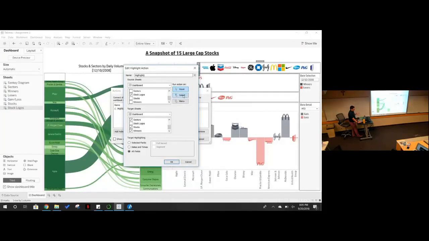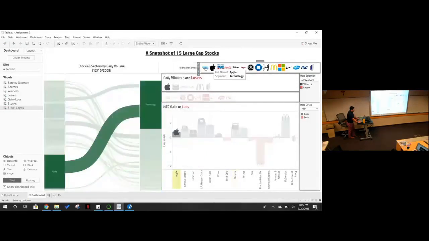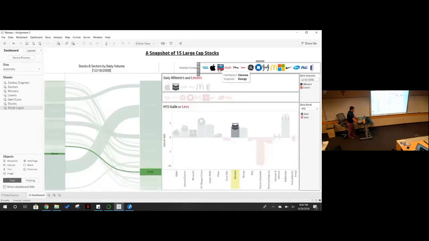You can also select. Actions are also really good if you want to drill down, there's a lot of functionality other than just highlighting things. And this is a simple one, so I just said okay, and now anything that is labeled chevron will be highlighted, similar to how you do a highlight within each individual dashboard. It basically will do it for your entire dashboard.